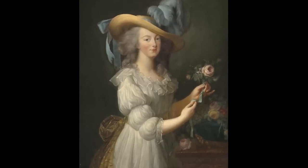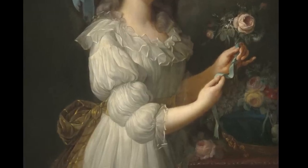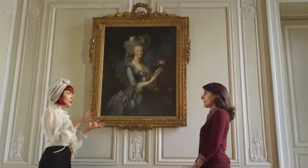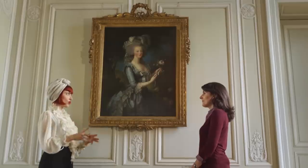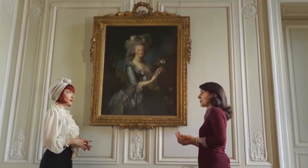Cotton and muslin, which were used for the dress, were also the materials you would use for underwear. And it was also shocking that way to see the queen showing herself in her underwear, so to say. So it was more the audacity of having this painting shown in public than the actual dress itself that was shocking. Absolutely. That goes completely against the idea that she's the queen. She should be there for her people and she should assume her responsibility as a monarch. How much did this damage the reputation of Marie Antoinette? It's hard to say exactly because she was never very much loved by the French people, but we could say that it is the beginning of a downfall.